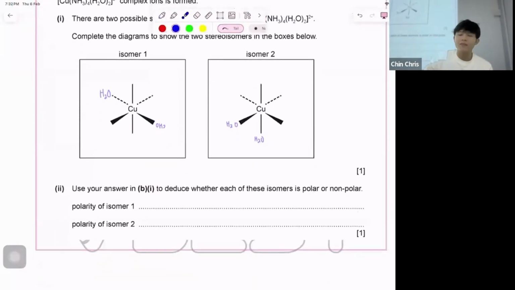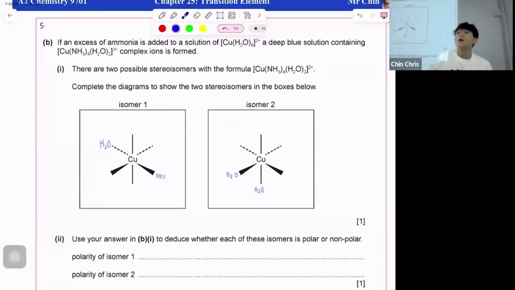Okay, guys, polarity 1. Is it polar or non-polar? Non-polar, right? Polarity 2? Polar, easy. Can visualize, right, guys? Again, just imagine you stand in the middle. Someone pulls you left, someone pulls you right. You stay stationary. Stand here, someone pulls you this direction, you fly. Polar, okay? Easy? Okay, good.